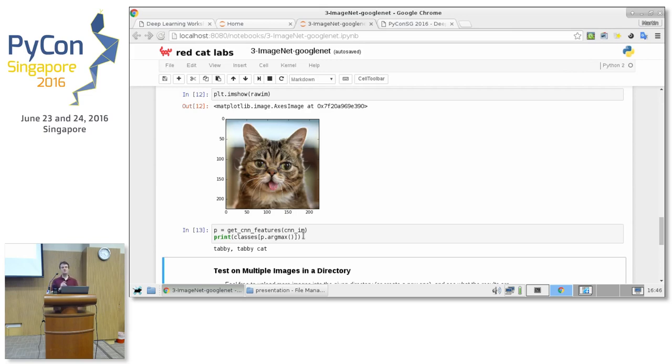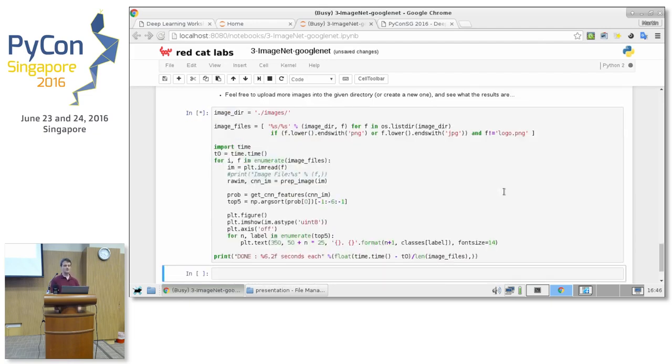It's been shown thousands of examples of Tabby Cats, and it chose this one. It's never seen this one before. This is what it thinks. I pulled these off random pages, you'll see why. So in your virtual machine, there's an images directory. Using the Jupyter notebook, you can put any images you want in there and just evaluate the cell. It will tell you the classes it thinks for all the images. So if you want to play around with this at home, it's all right there. It will just pick up images.